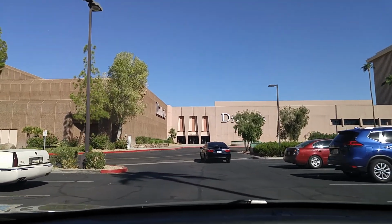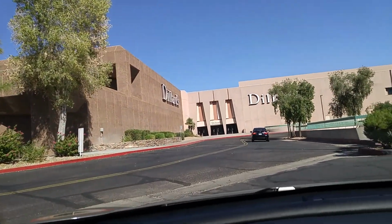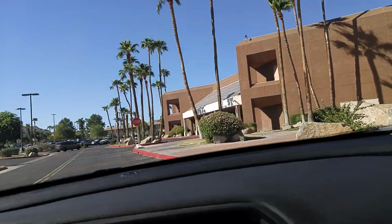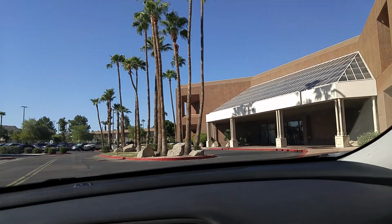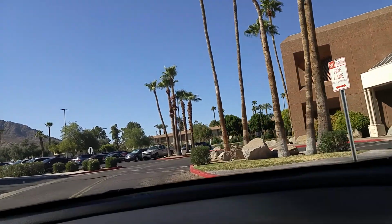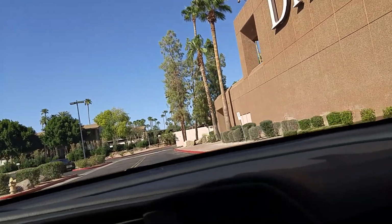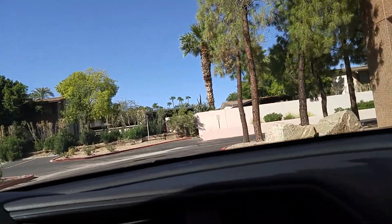And before I went down the escalators, there is the Dillard's store, and I just kind of walked towards it a little bit before turning around for the escalator, but that was a mall entrance right there. That was the entrance into the mall. But aside from the ceiling being ripped out in one part of where the food court is located, I don't see any other indications related to the actual renovation coming.